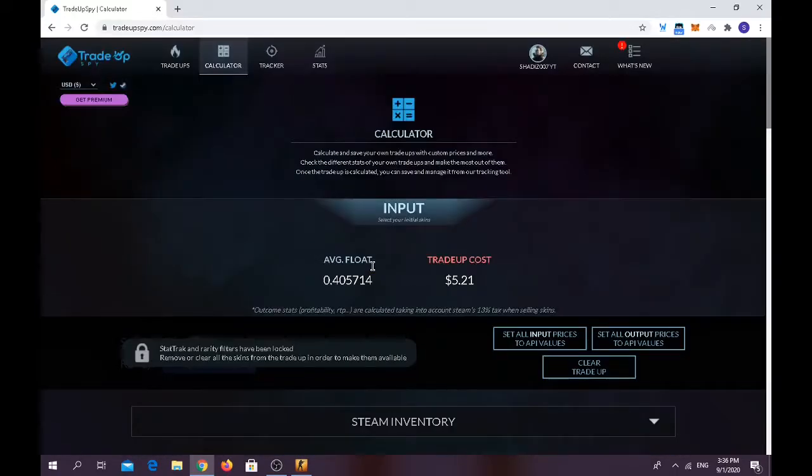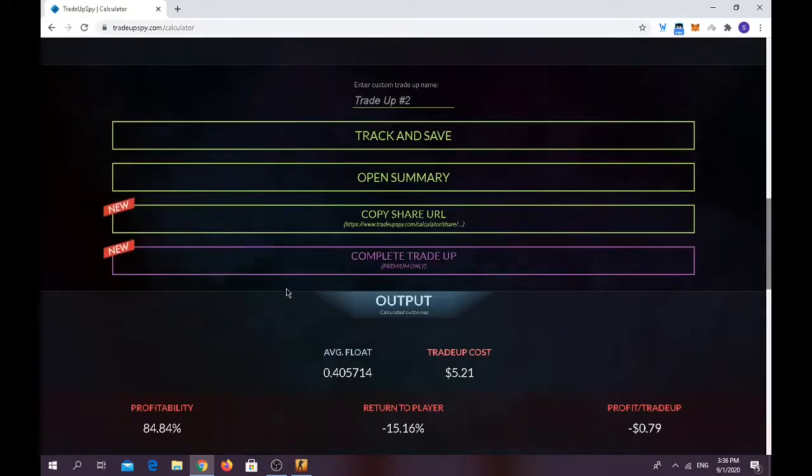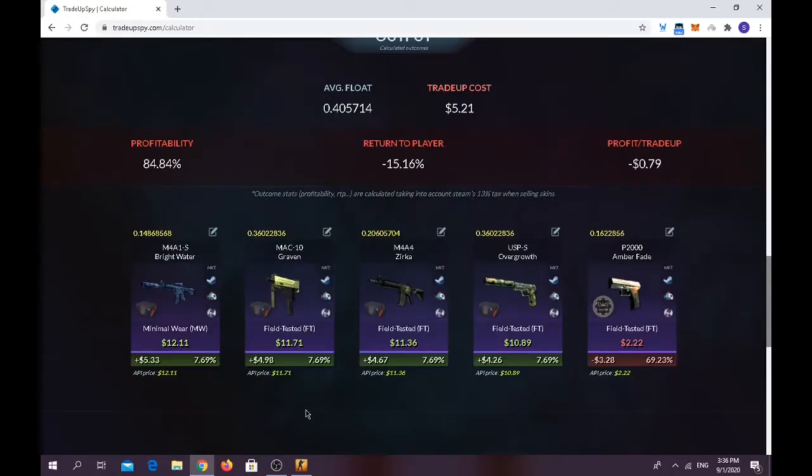Okay, so the trade up costs $5.21. Average float should be below 0.41. For the outputs, you have around a 30% chance of making stonks. And you have a 70% chance, you could say 69%, to lose $3.30 on the P2K Amber Fade.